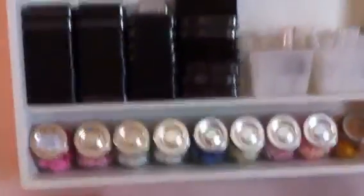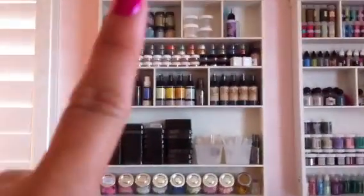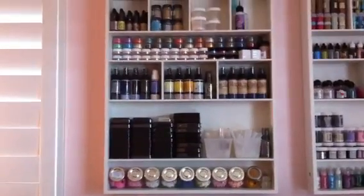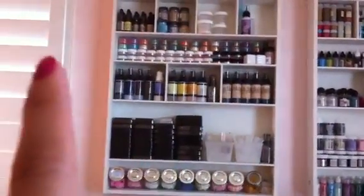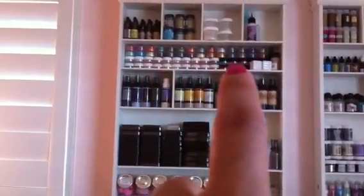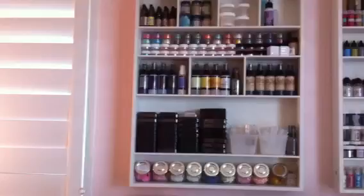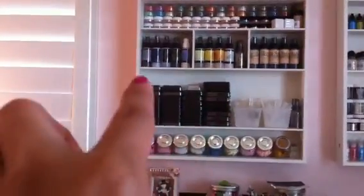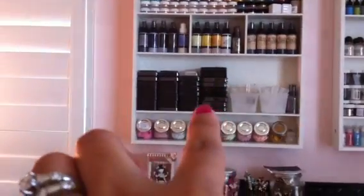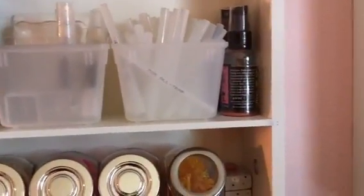Here's my Jet Max storage unit that my hubby hung for me. The top shelf houses all my Distress Ink re-inkers, and there are my Distress Ink paints. That is my first set of Lindy's Color Shot. The bottom two rows are all my Lindy's mica powders, and the next two rows above that are all my Perfect Pearls. Then here are my Lindy's and Moonshadow Lindy's. These still need to be labeled but they're all my Distress Inks. Then these are Stazon inks, and here are my acrylic blocks and glue sticks for easy access. And these are my Perfect Pearl Sprays.